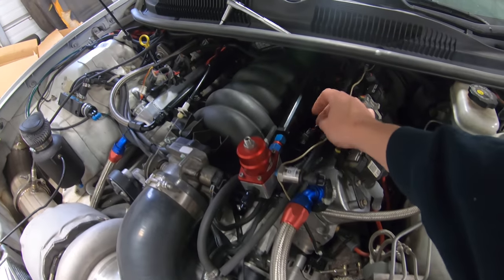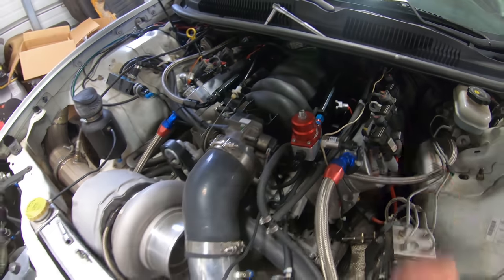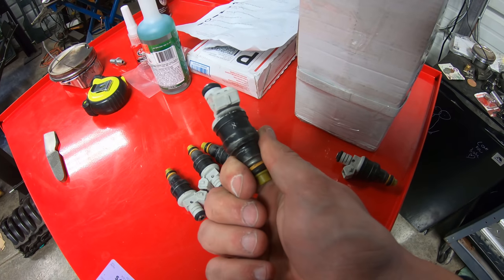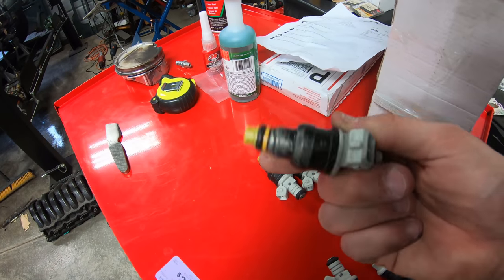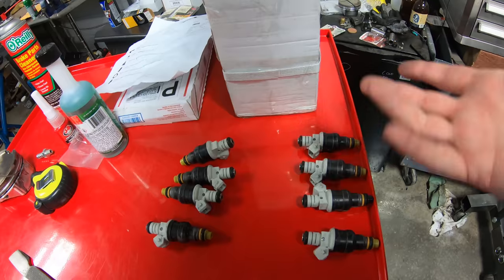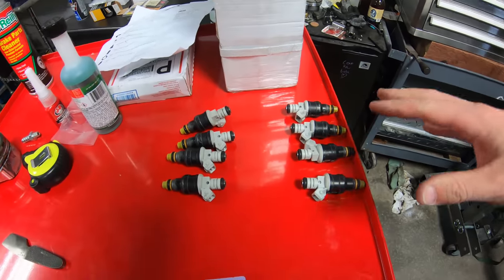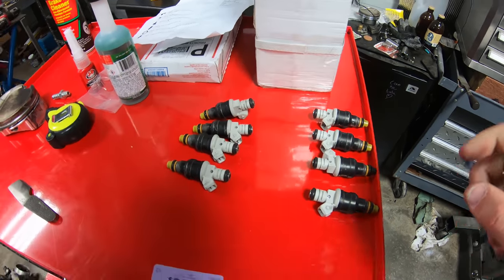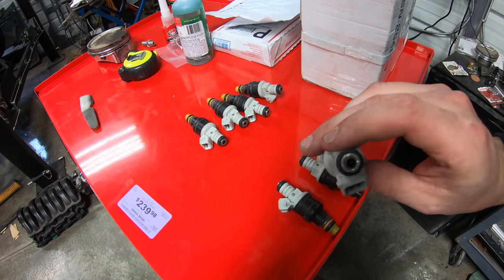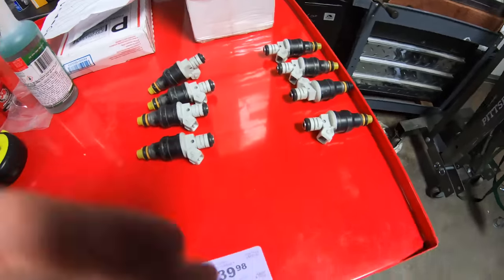I went ahead and lifted the fuel rails up. I've numbered the injectors prior because the little tabs fall off the harness pretty easy, so I've numbered all of these. The injectors also have their own numbers engraved into them - number eight there, number one here. In the Camaro I run some really old style Bosch 160s. They work great, pretty much flawless, as long as you keep them clean. The Bosch injectors do have little filters - if they're clogged or dirty you can pull them out and put new ones in.